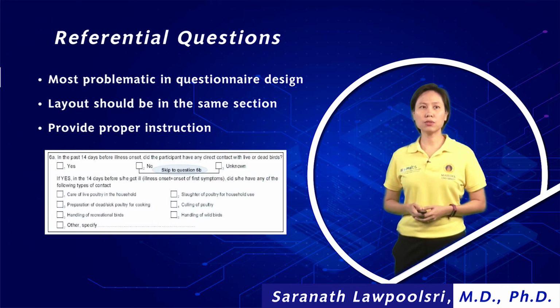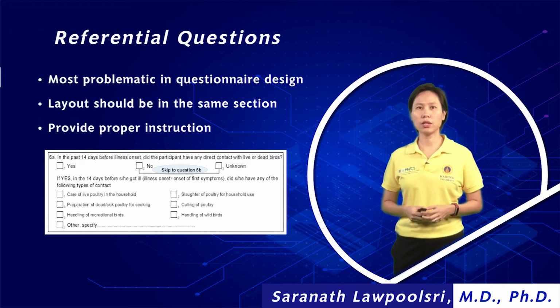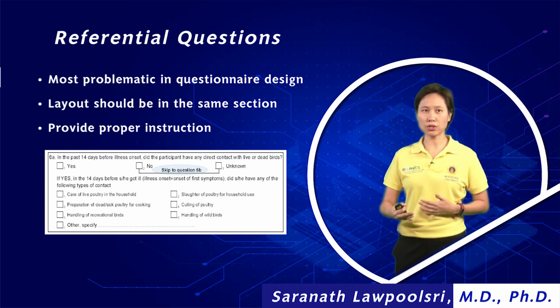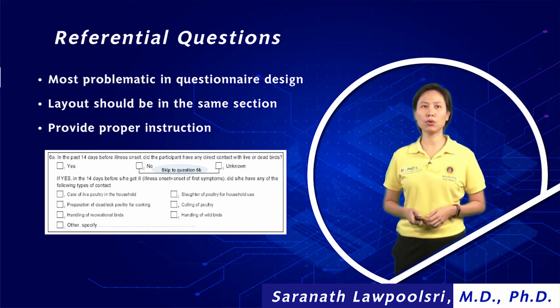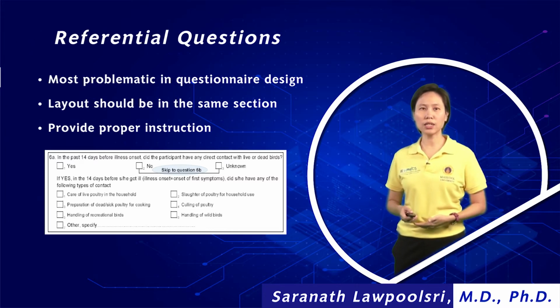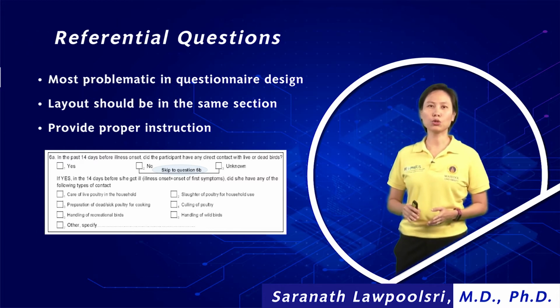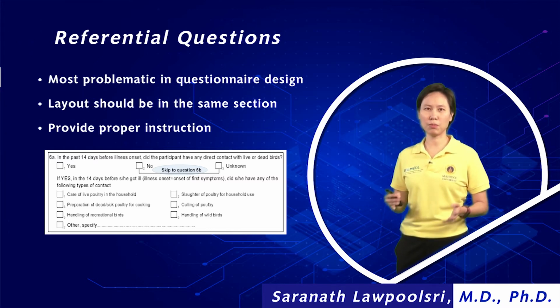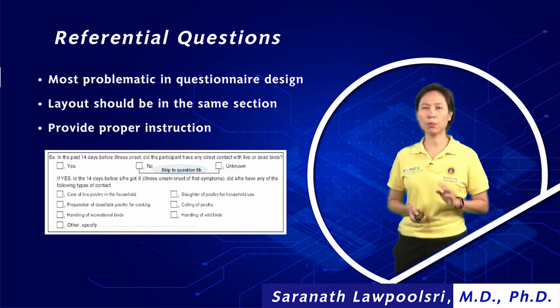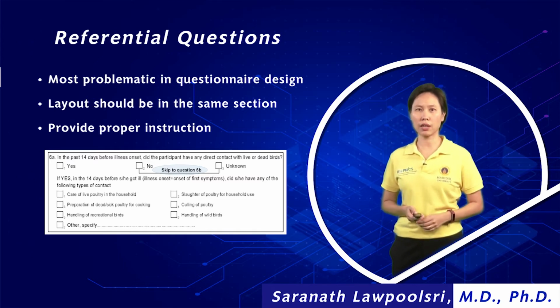Another issue is referential questions. Okay, this is the most problematic in questionnaire design. The layout should be in the same page or the same section. For example, if you check no, you skip to another question. So this skip pattern should be put in the same section. You don't ask people to go to another page, because it's going to be very difficult for them to follow. Okay, and you need to provide proper instruction on your CRF.